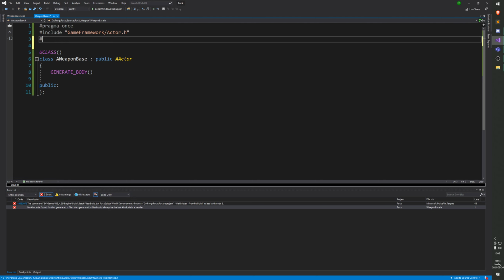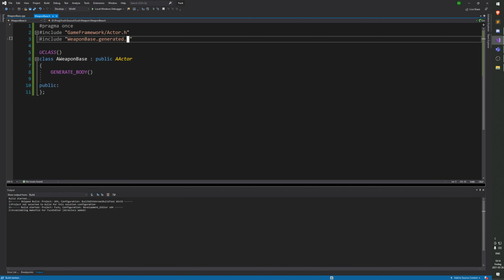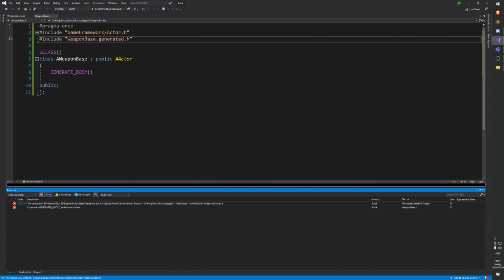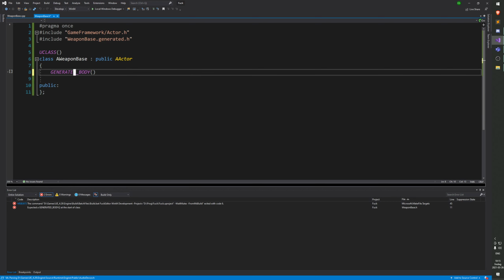So include weapon base .generated.h. There we go. Save that. Compile that. It shouldn't be generated. Yes. Very good. There we go.